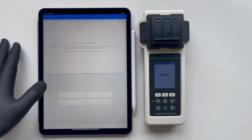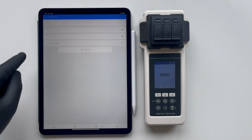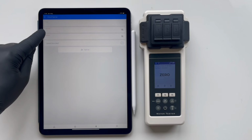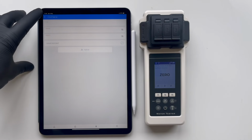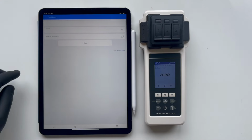Press Sign Up. At this point, you need to enter your email. Enter your password. Confirm the password. And press Sign Up. Your account will be created instantly. We already have an account, so we simply enter by pressing Login.